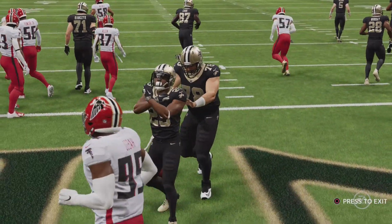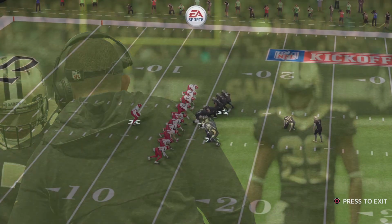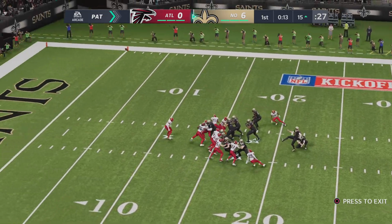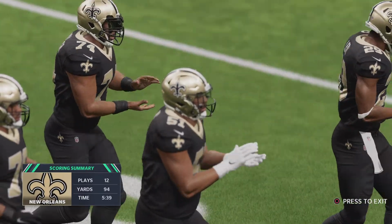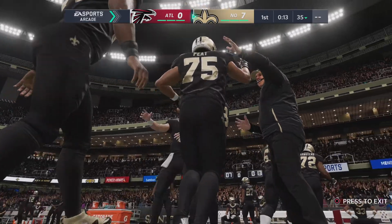He can breathe a sigh of relief as well, right? Although I don't know if he's really breathing a sigh of relief. I think he likes to put 3 points on his ledger. Dustin Hopkins on now to add the extra point. And it's good as the Saints have a 7-0 lead. So that drive, 12 plays in length. And it ends with a Dion Lewis touchdown run.